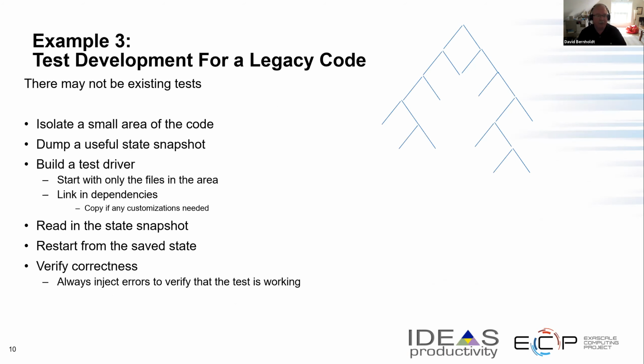And now, actually, I didn't realize that Pat was also going through this whole legacy code example. So I'm going to have to unfortunately flip through all the animations here, but it is a challenging case. So let's talk through it a little bit as we go along. The idea here is that you want to isolate a piece of the legacy code in order to be able to test it, but you may have some inputs and outputs for the whole code, but you don't have anything that applies to this particular piece of the code. You want to isolate it so that you can refactor it, for example.